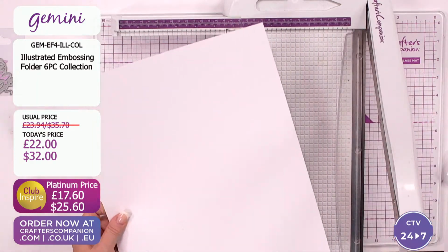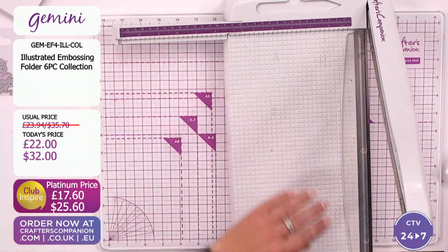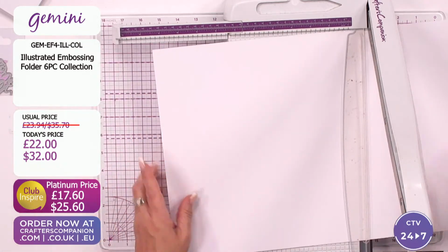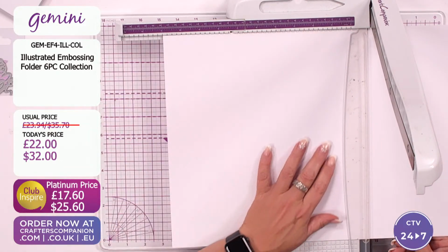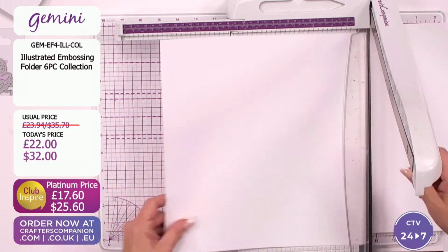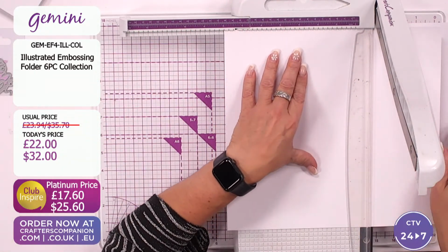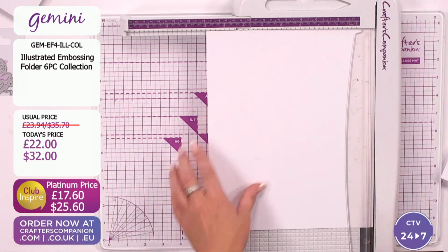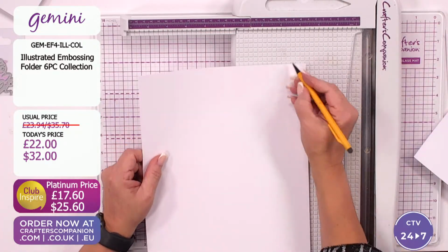And then I'm just going to write on there for a second, because this is my base, so just a little B. Now the second part, you can actually get this out of an A4 card, because we're going to take this to 11 inches by 9. This is going to be the lid. So 11 by 9. Wait a minute, that's not 9, Debbie, that's 8. Nearly. Right. And then I'm just going to write on there a little L so I know.